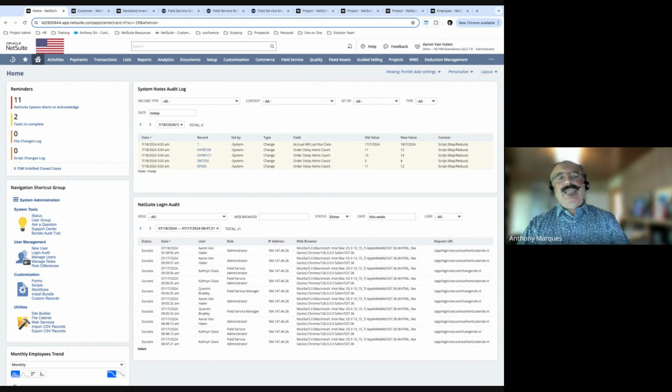NetSuite uses an approach called SuiteSuccess, which instead of configuring a system from scratch, already preloads the items, and that's including all functional areas, order to cash, procure to pay. And it's exactly the same in field service. So what does that mean? You've got a bunch of standard roles which control access to different records within the system. You've got reporting and all those things.